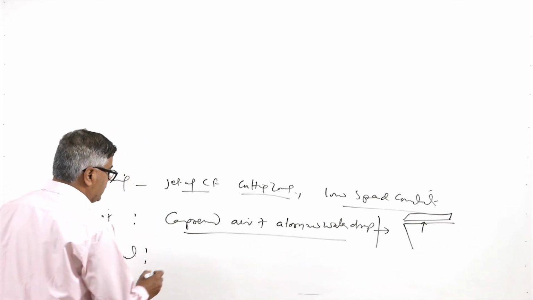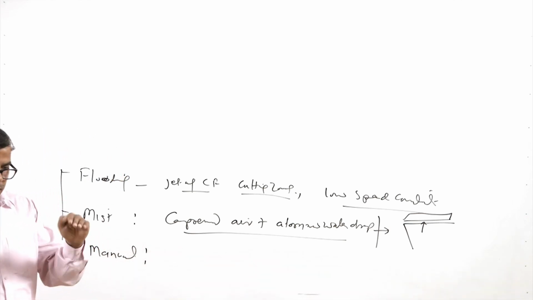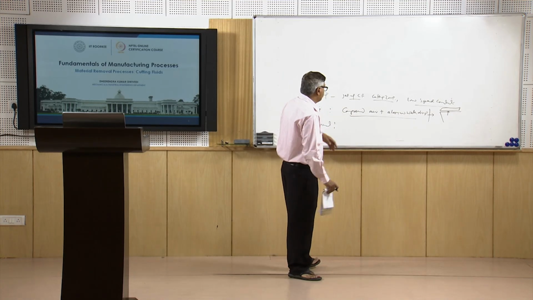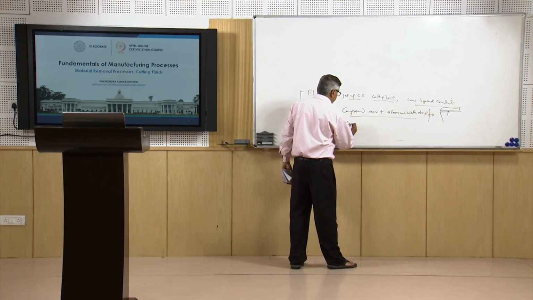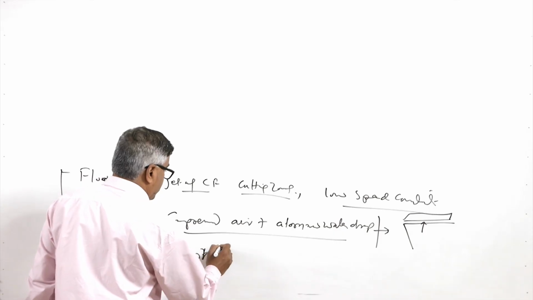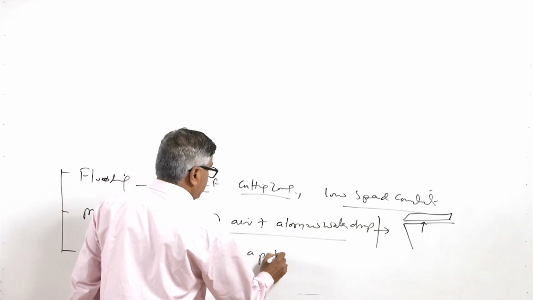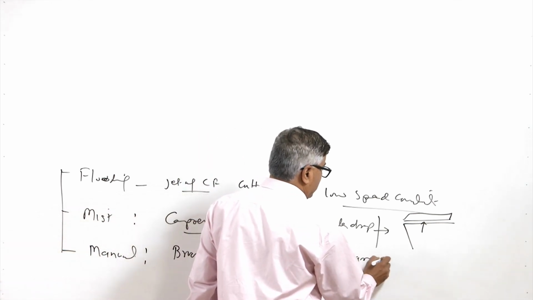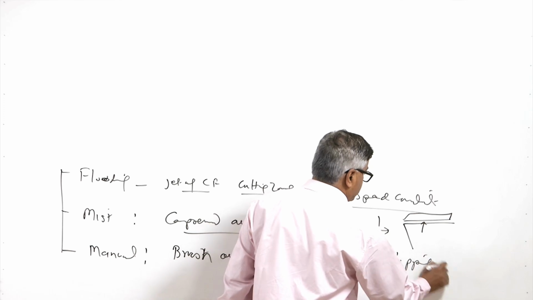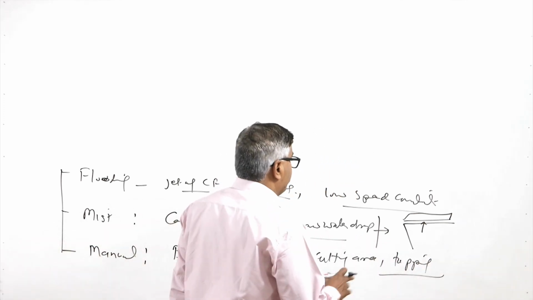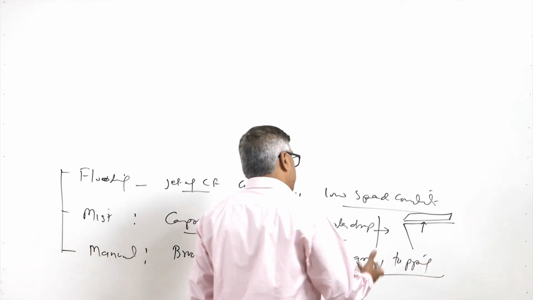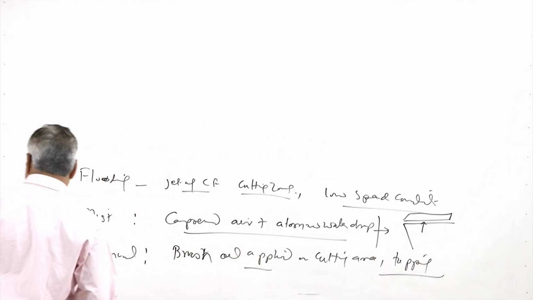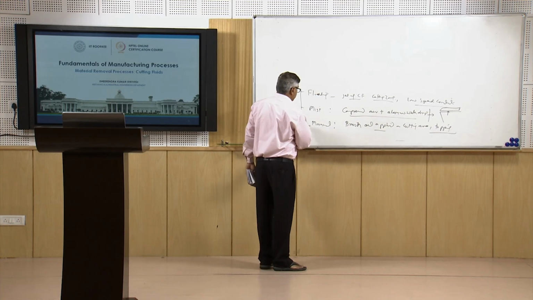And the manual method is mainly used like with a brush, the oil is applied and then it is painted over. So, with the help of a brush, oil or the cutting fluid is applied in the cutting area, and a typical example for this manual application is tapping, where for cutting threads the cutting fluid is applied manually in the cutting zone, so that it can provide the desired lubrication.